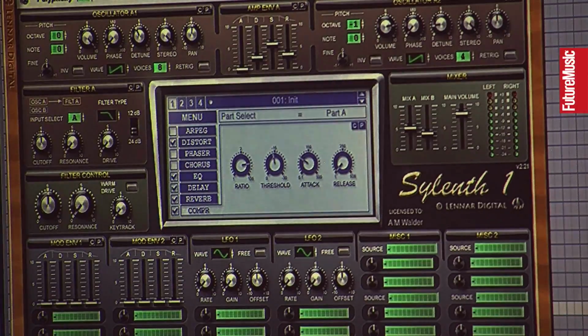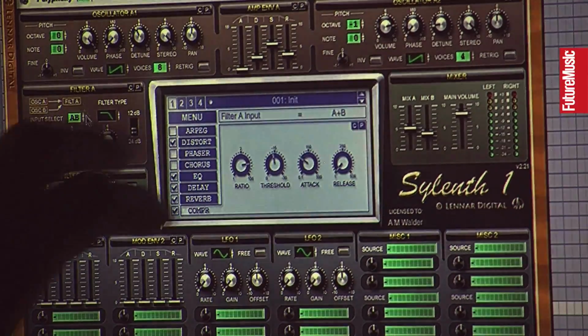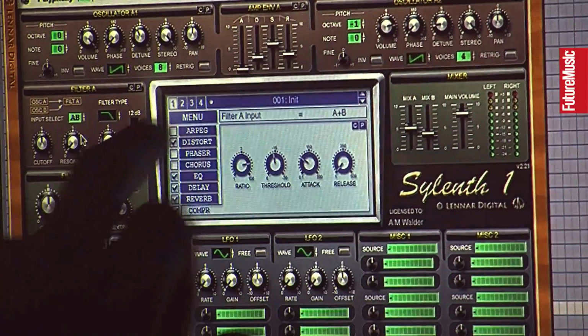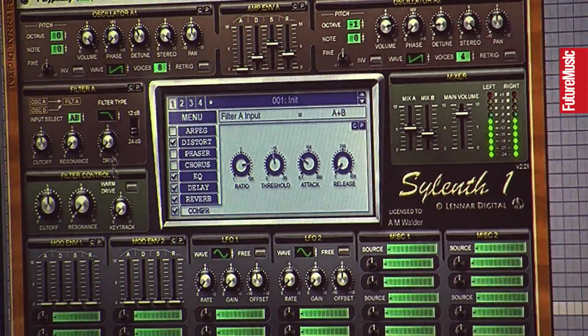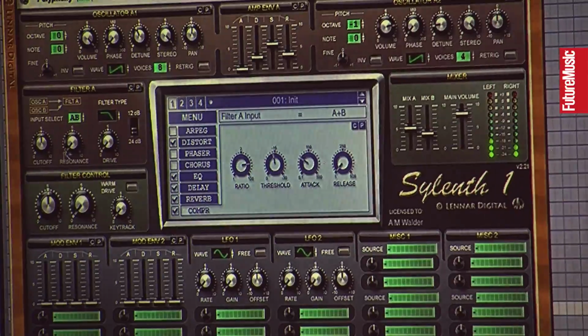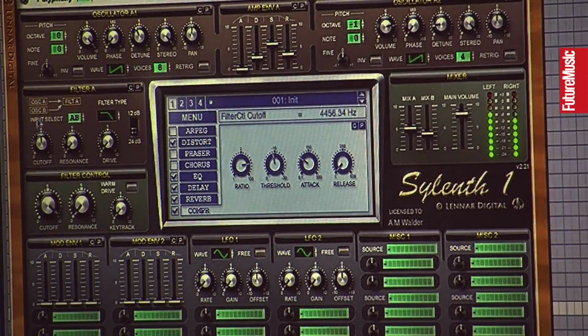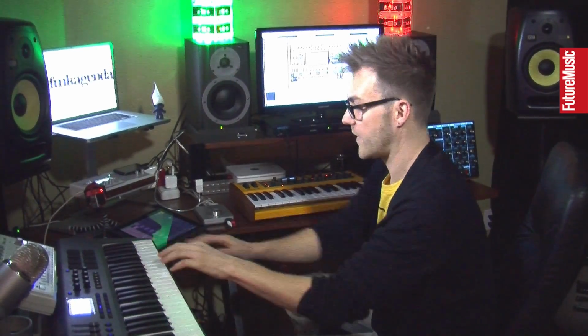But then, to save yourself running everything through two separate filters, you can input from both oscillator A and oscillator B into here, and then you can control the filter from this master channel, and that's it. So you can do build up.